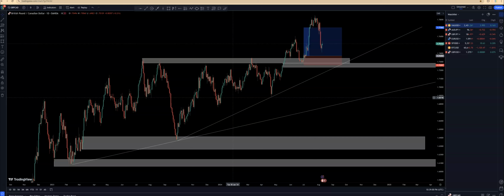I did a top-down analysis from the monthly time frame all the way to the H1 time frame using pure price action, no indicators. So I don't trade with indicators at all. I pretty much just look at the charts and try to understand the concepts of what's going on with price action, like chart patterns, candlesticks, trend line zones. I also use the Fibonacci tool. It's a very amazing tool, and I'll show you how I use the Fibonacci tool sometime.